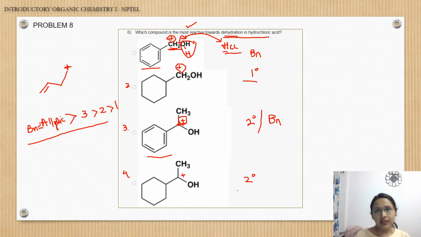So just tell me if you have to assign the stability order among these two, because now I have told you that benzylic is more stable than tertiary, secondary, and primary. So this second option and fourth option is getting neglected because there are species that are more stable than this secondary and fourth. So both are benzylic carbocation. Then just tell me, in first or three, which could be the most stable carbocation?